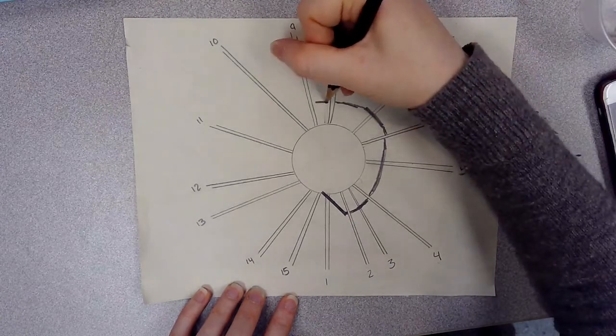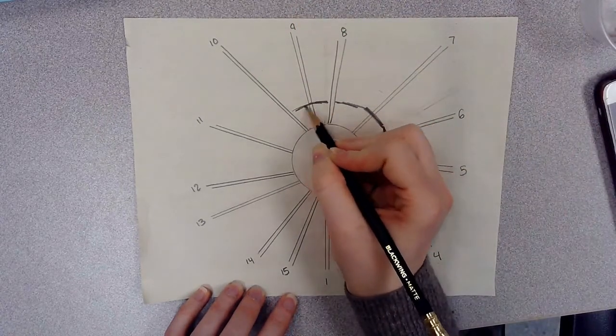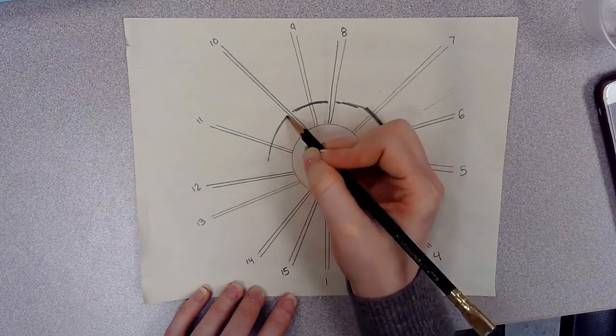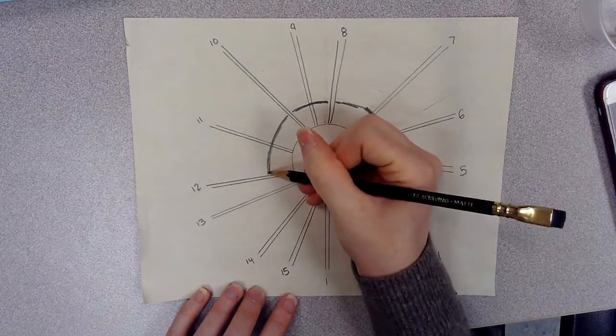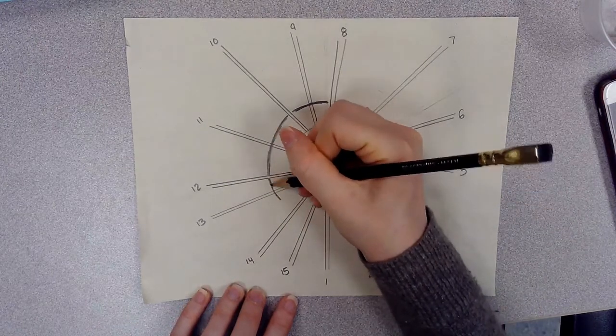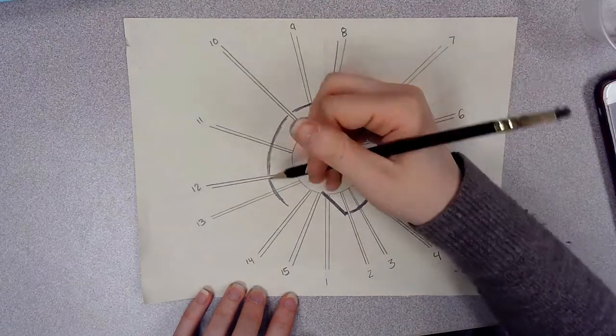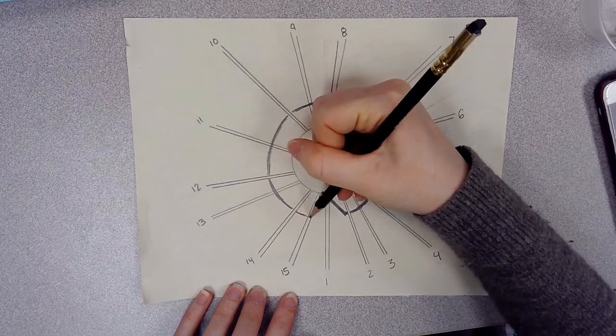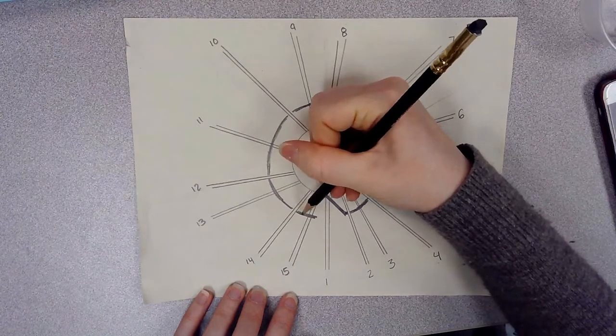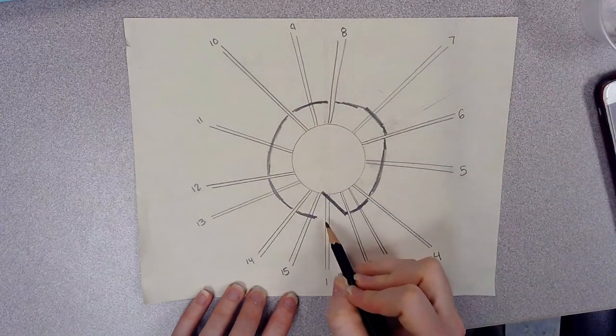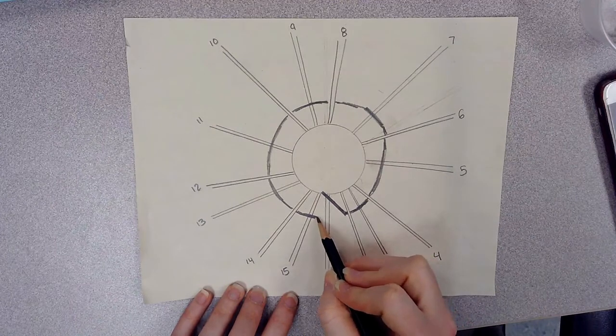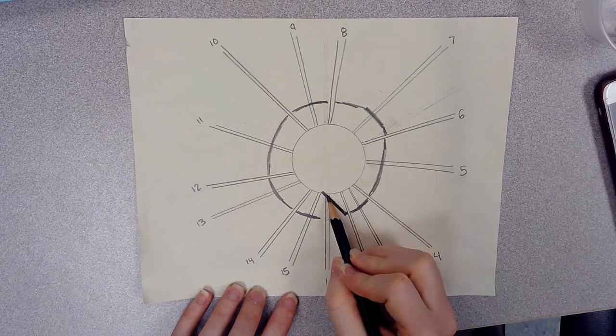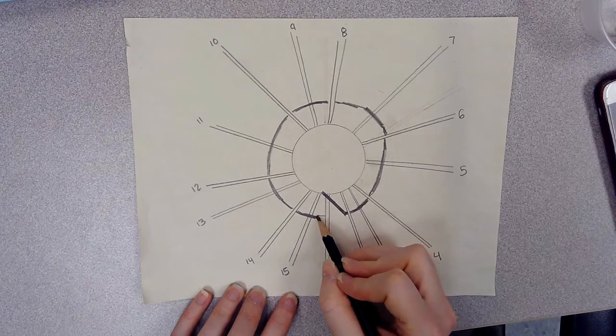I think you get the gist here. Every odd numbered spoke it's going to go over, every even numbered spoke it's going to go under, at least for your first round. So then you're going to get around to spoke 13, goes under 14, it goes over 15, and then it goes back to one. But here if we follow our pattern it goes under one. It has previously gone over one, so that's perfect.